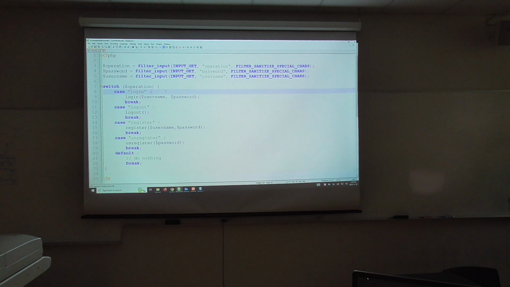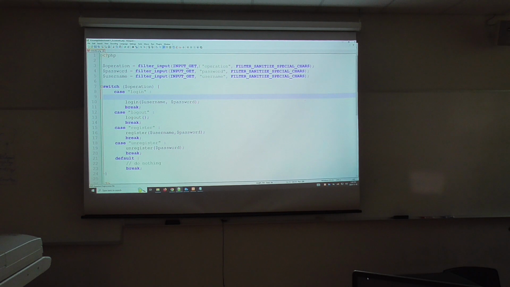For login operations, this function should only be called if username is not triple equals to null and password is not strongly equal to null. Because these are sanitized filters, we don't have to worry about the false case. Remember that the false case is a failed validation check, not a sanitization operation. Right? Make sense? So far so good?